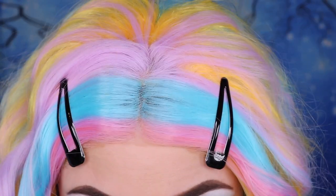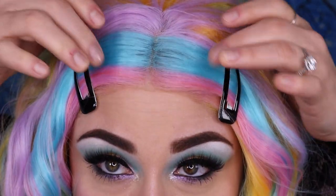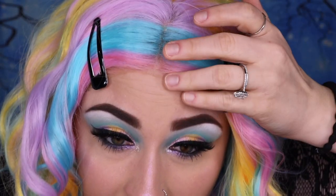If you guys look really closely, you will see how amazing this hairline is — this lace and how it comes out. And I didn't even conceal this at all, guys. Literally, I didn't conceal it at all. And I also did not glue this wig down. It is literally just how it is right now. It is gorgeous.